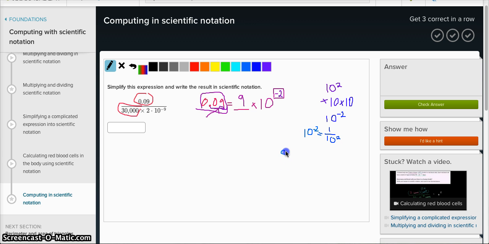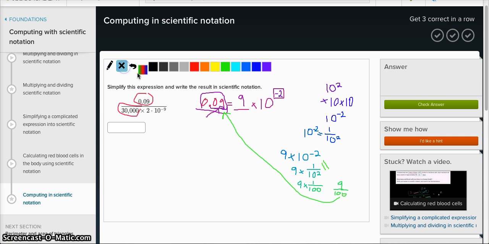So if we have 9 times 10 to the negative 2, you can think of that as 9 times 1 over 10 squared, or you could think of it as 9 divided by 10 divided by 10. Either way, that gives you 9 times 1 over 100, which is 10 squared. And that's 9 hundredths, which, as you can see here, our original number is 9 hundredths. Magic. That is magical. So we know that 9 times 10 to the negative 2 equals our original number, which is good. That's what it's supposed to equal.